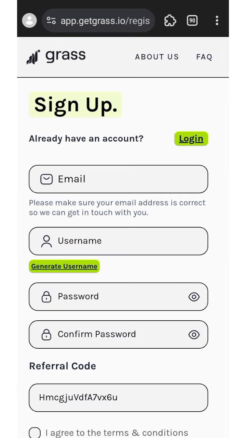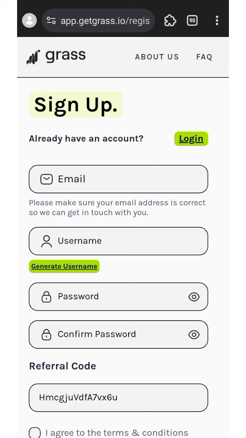This is AG Update. So guys, in this video, I'm going to show you how to participate in the Grass Airdrop campaign to maximize your chance of getting a potential reward in the future. I'm going to tell you all the important information you should know about Grass, and I'm also going to show you the step-by-step guide to stay positioned for the Grass Airdrop. But first, I'm going to tell you what this project is all about.